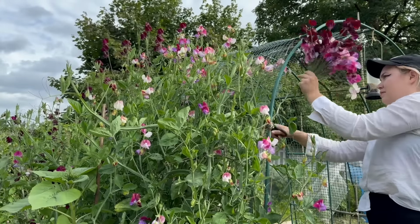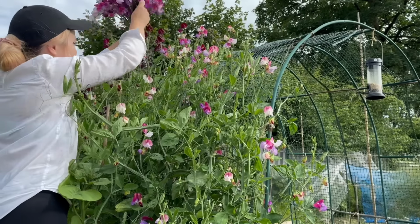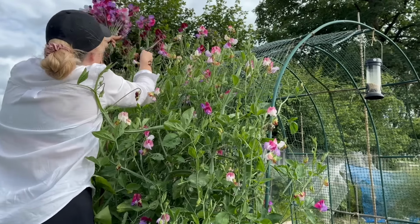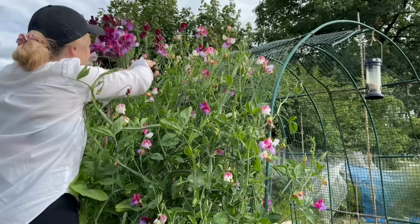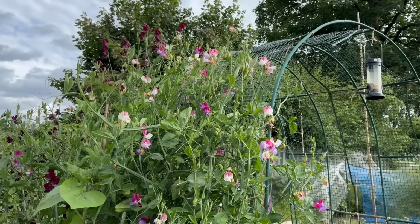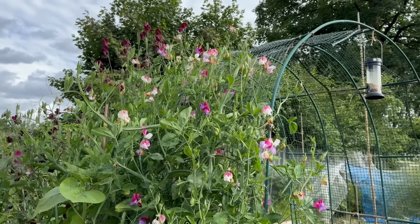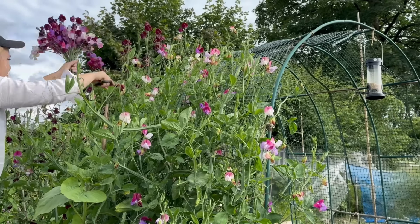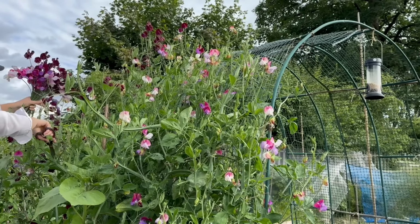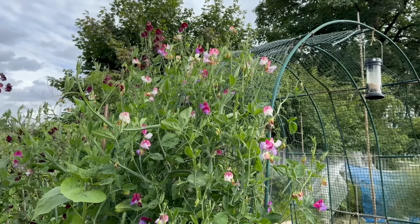Yeah, I'm so amazed. I do wonder if this was just allotment beginner's luck, and we'll see what happens next year with sweet peas. I think rather than growing them over an arch, I will grow them in teepees next year. As much as I love the arch, I'm really struggling to reach the top. I'm only 5'1", 5'2", and I even made the archway shorter so I would be able to reach, but I still can't. So maybe teepees next year, and a few dotted along the plot and in different beds. But I am so blown away by these sweet peas. I love them so, so much.